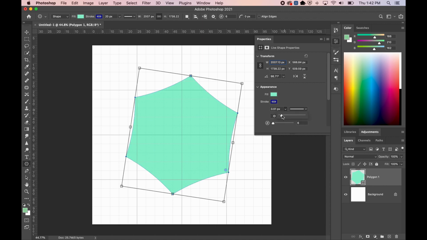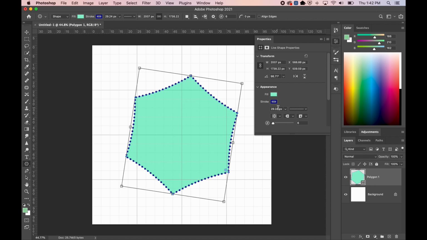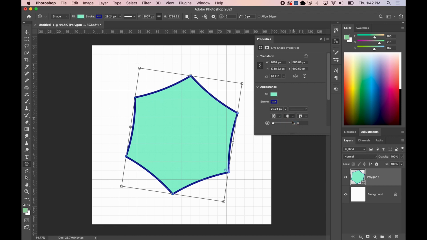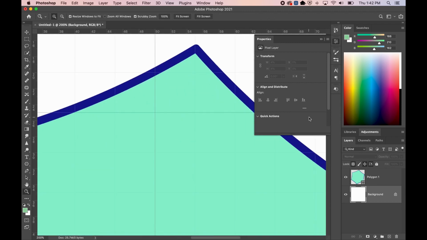I could change the thickness of that outline with this slider right here. I could change the type of stroke, dotted line, dashes rather, or little dots for the type. And then you have some options below, and you can really play around with this and do different things for the quality of the stroke that you put around a shape. That's a lot of available cool things to play around with here. So I think what these actually pertain to would be the edge of the stroke. Let me just zoom in to see if that really updated.